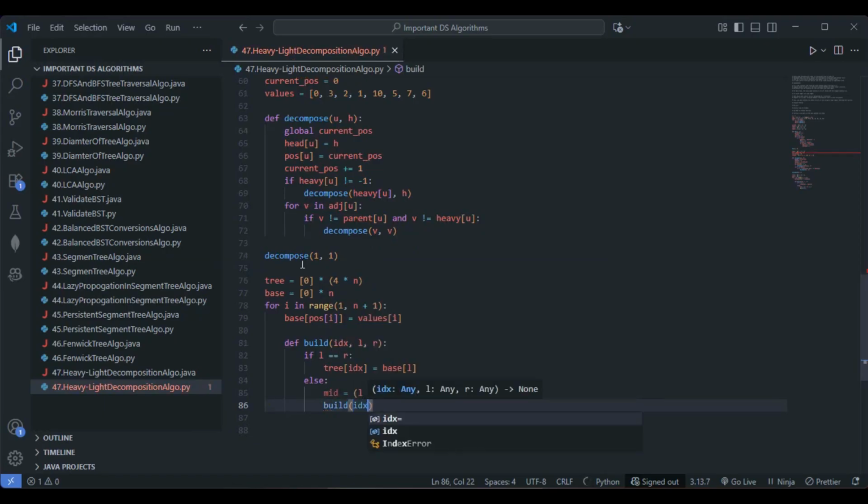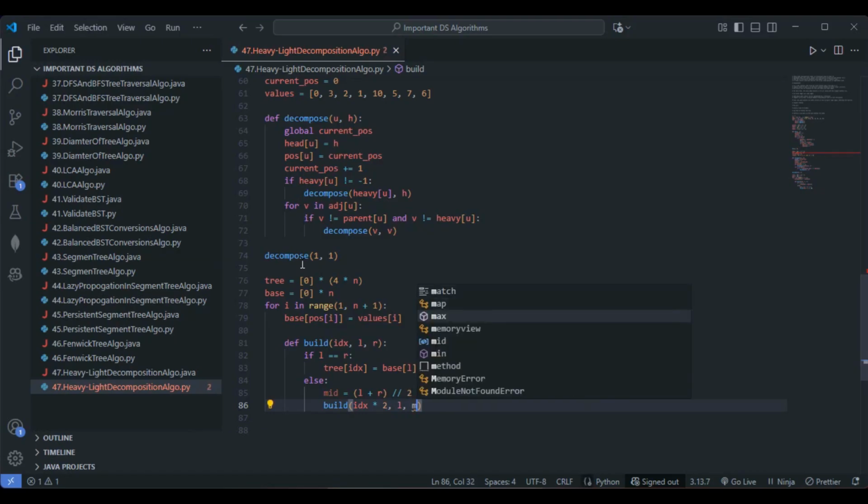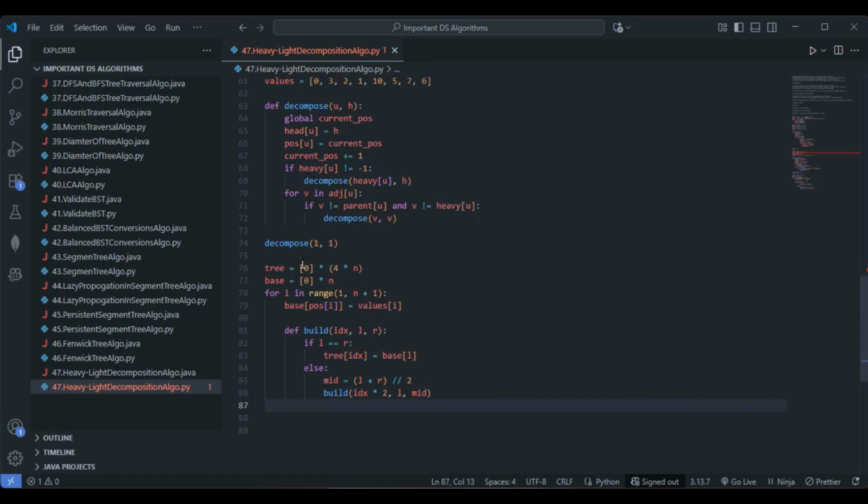So for the left one, index, left subtree, index into 2, left, as well as mid basically. Mid. Yep. Don't forget that the segment tree is a binary tree, right? So we are going with the mid. Why we have to go with this? These kind of questions should not arise, right? We have solved a hell amount of problems, and we have seen the algorithm.